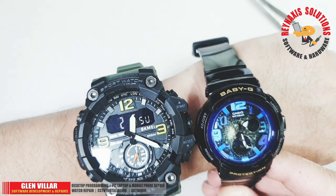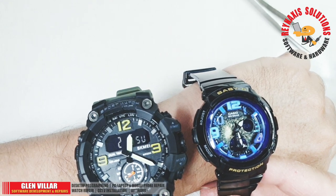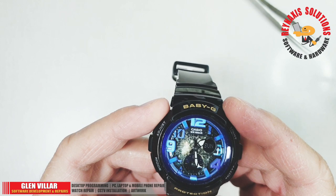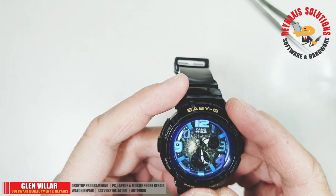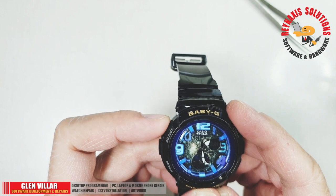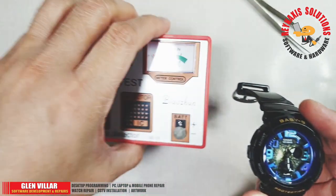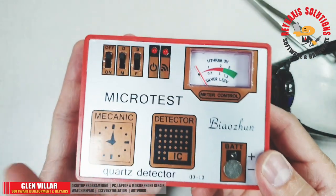But if you look at the minute hand of the analog hands, the BBG watch is a little bit off. Its minute hand is advanced by 5 minutes or so. So it's not correcting itself based on the selected time zone. For this, I'm going to use a tool or a device called the Microtest.